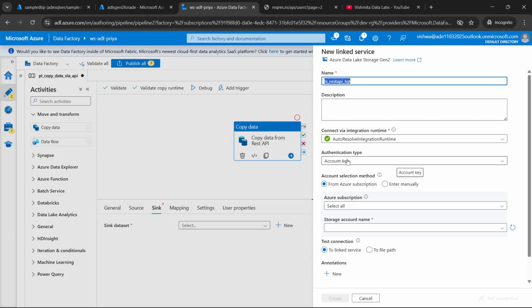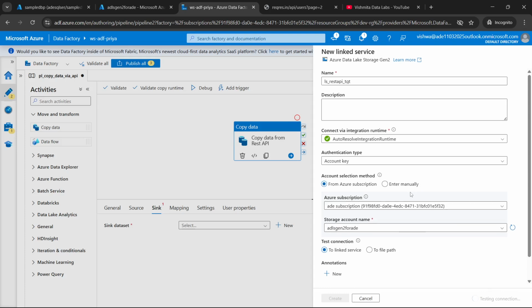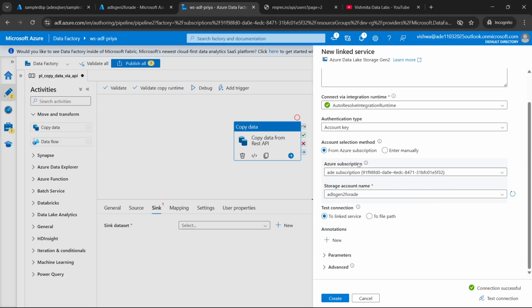Then authentication type will be account key and select your subscription and the storage account name. My storage account name is ADLS Gen 2. I want to store it in ADLS Gen 2. Then test the connection. If you want, you can enter it manually, but I have selected from Azure subscription. Then click on create button.